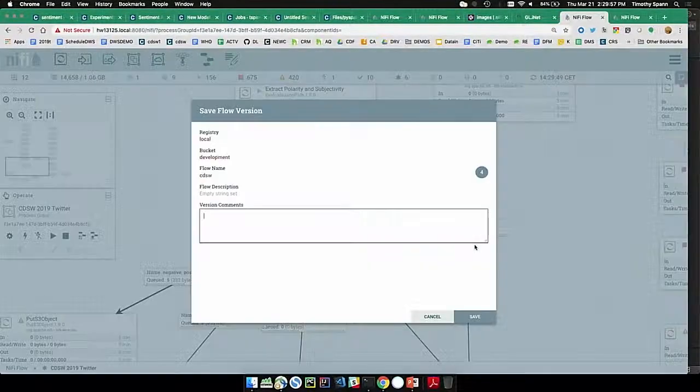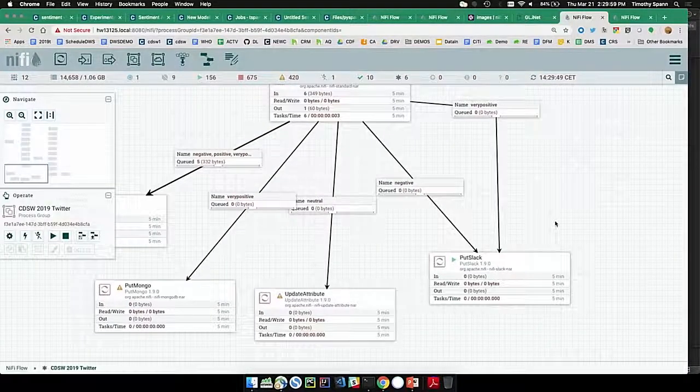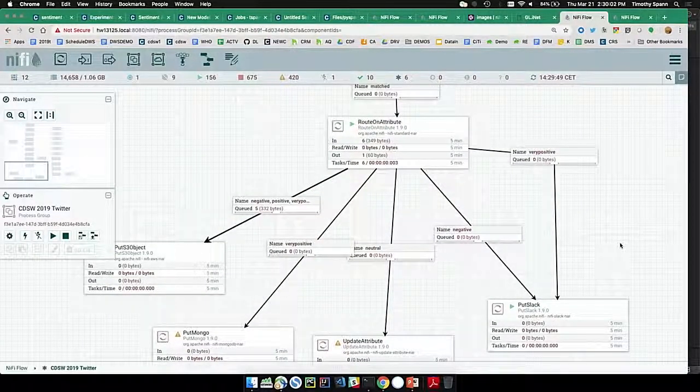So I've got to a point where I think this is a pretty good flow. I got it versioned. And with my results, this is just to show you what I can do with that data. I can push it to S3, push it to Mongo for no reason, throw it away, push it to Slack. Whatever you want to do, you have that. And if there's errors, you can keep going. These flows go as far as you need to go. So as you're exploring the data, as you're looking through data sets that you might want to start doing models on, you could explore them, get them in a format you need, convert them from CSV or some text format.